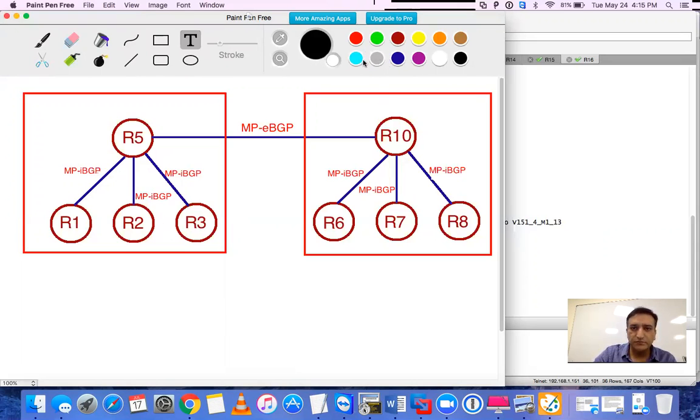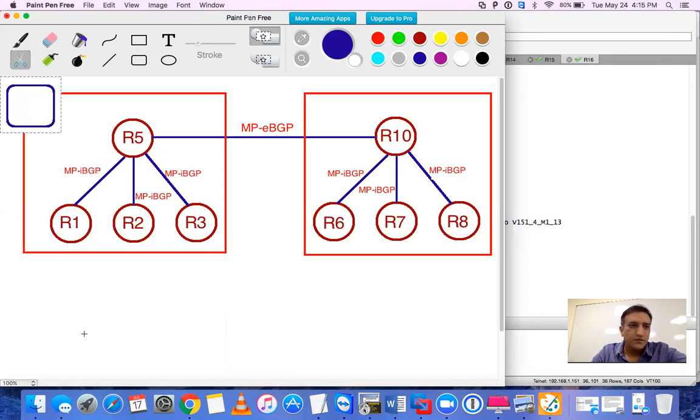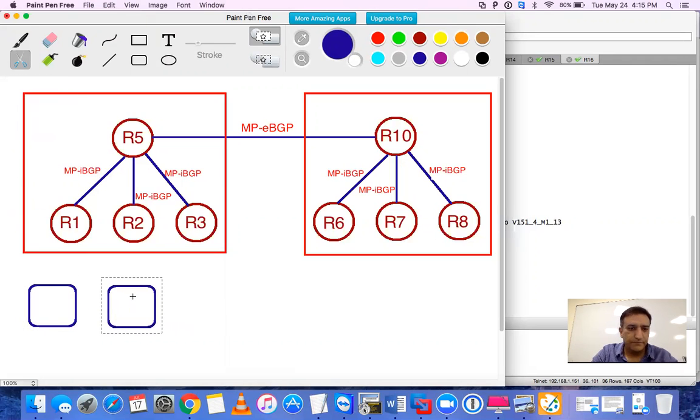Bring this down. I'll set up 3 different customer edge sites. This is your customer edge sites. That would be 11, 12, and 13.